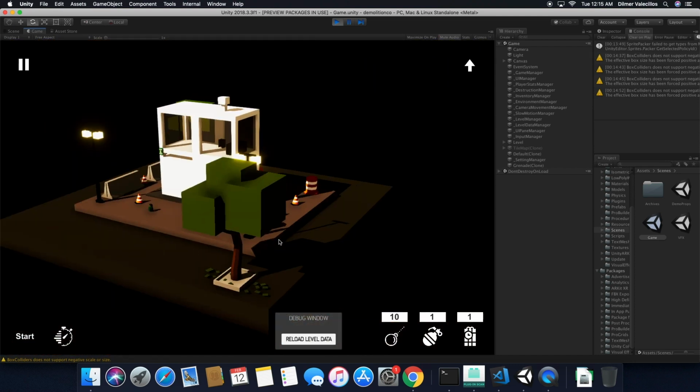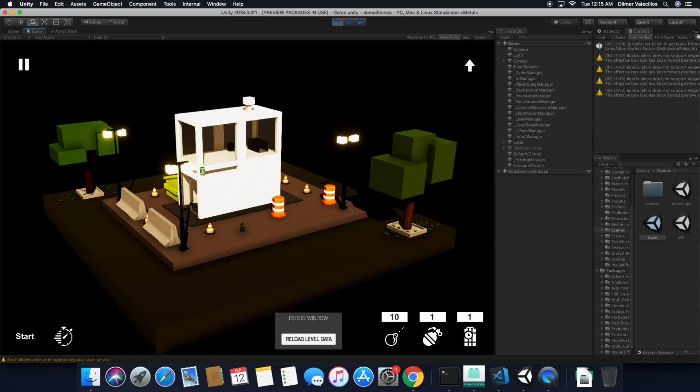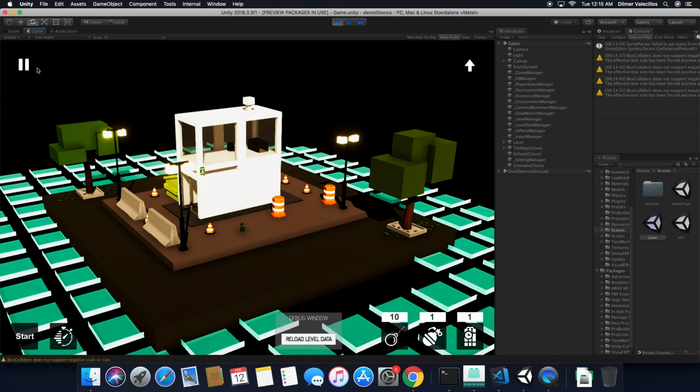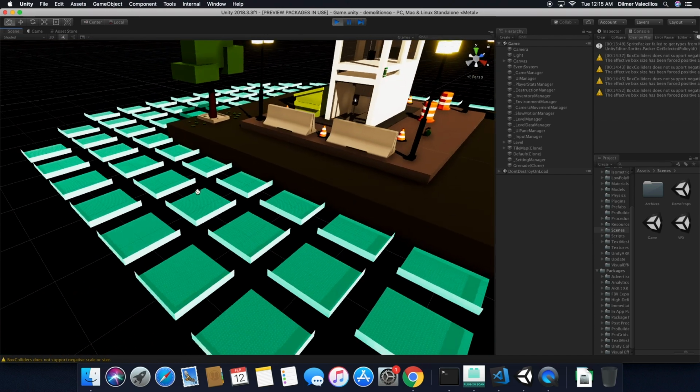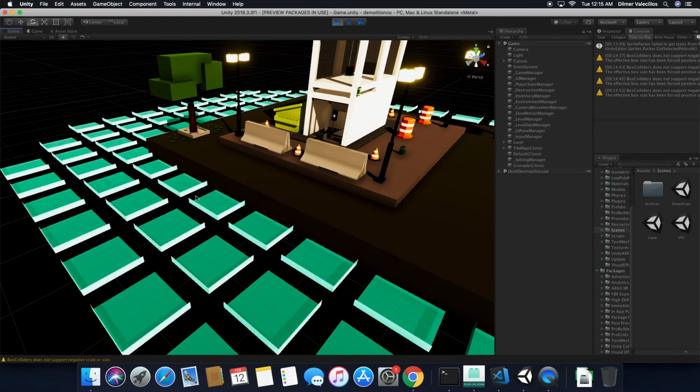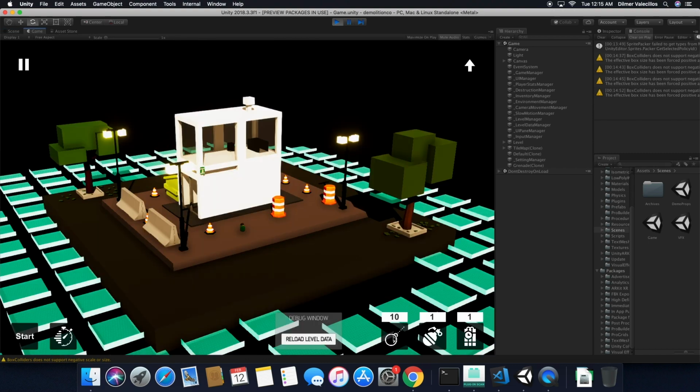Excellent. So the way that the crane is going to work is, if I select the crane, I'm going to get a grid. If I go to the game view, you can see that I'm actually laying out a grid. And this is a grid that is going to allow us to basically put the cannon on. So right now this is specifically for the crane.